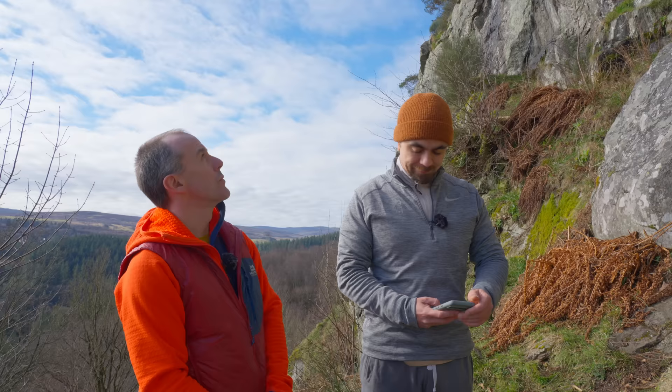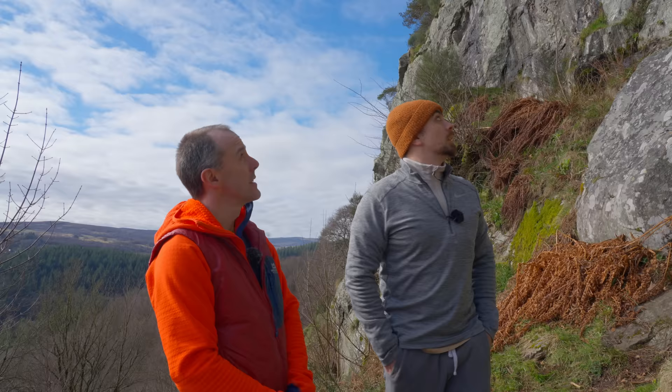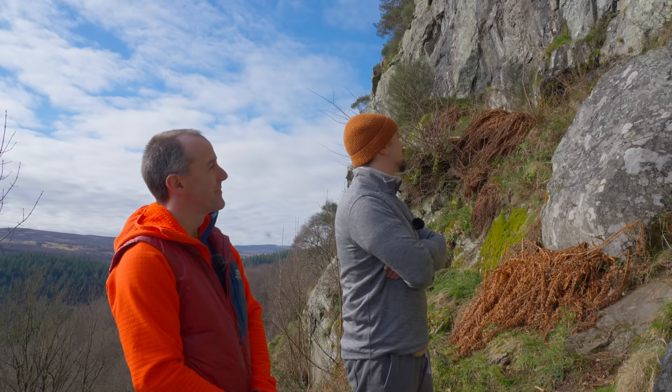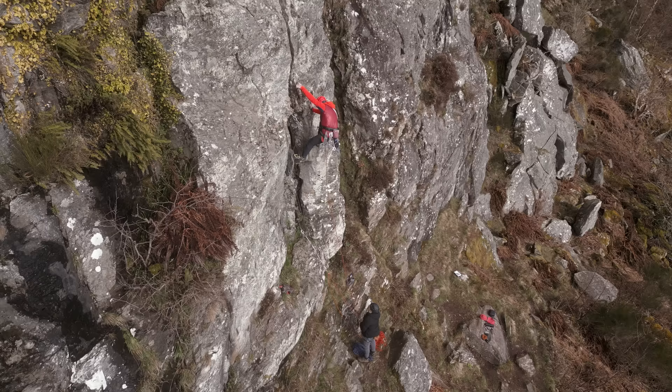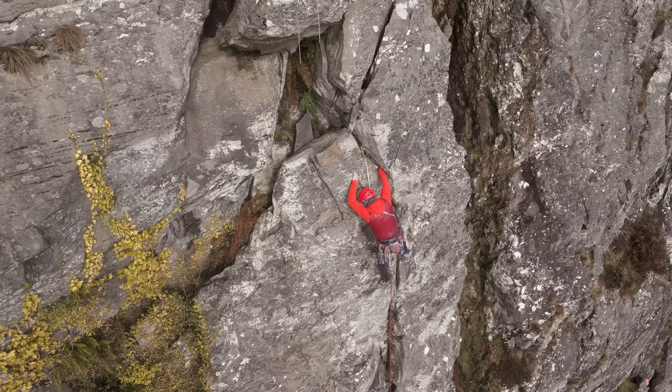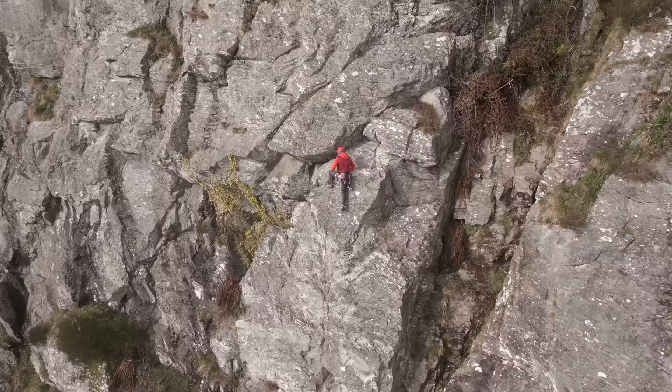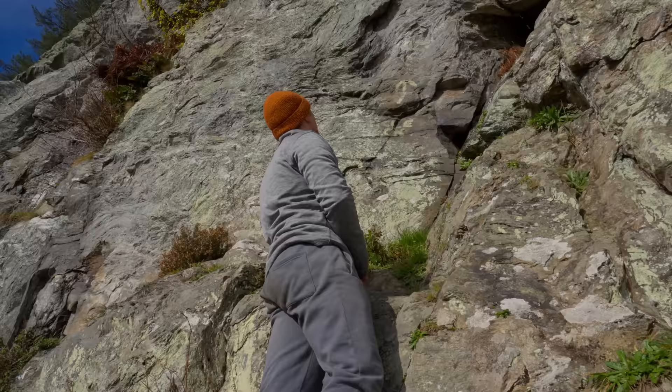Just because there's a big wide crack doesn't necessarily count as an advantage, because you might actually run out of the right size — it swings and roundabouts. Would you like to just lead that on-site? I'm not sure — that'd be your call whether you want to lead. I'll quite happily lead, or you can. Okay, I'll go and have a wee skeck and have a think. Let's walk up to the start and have a look. The route in question was a gorgeous 30-metre pitch following a large crack before breaking into slabs nearer the top. It looked well within my capability, and I'd have no hesitation leading this — if it had bolts in. Which it doesn't. My inexperience with trad climbing was plain to see.